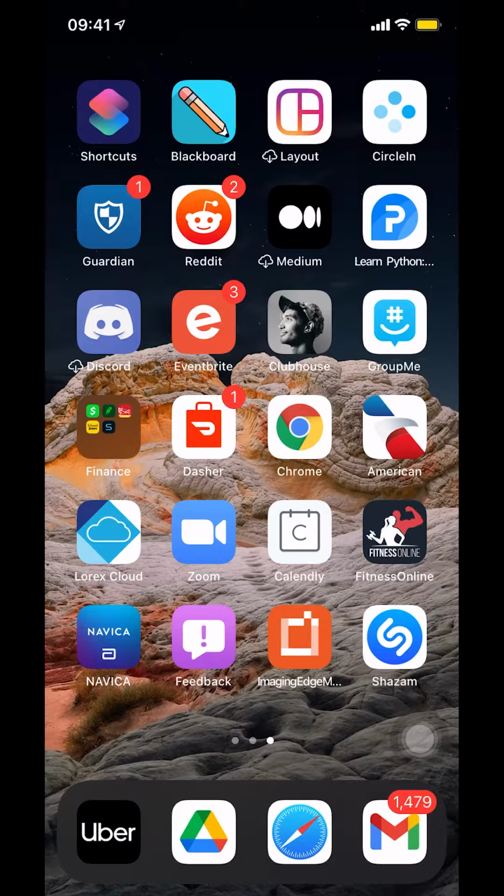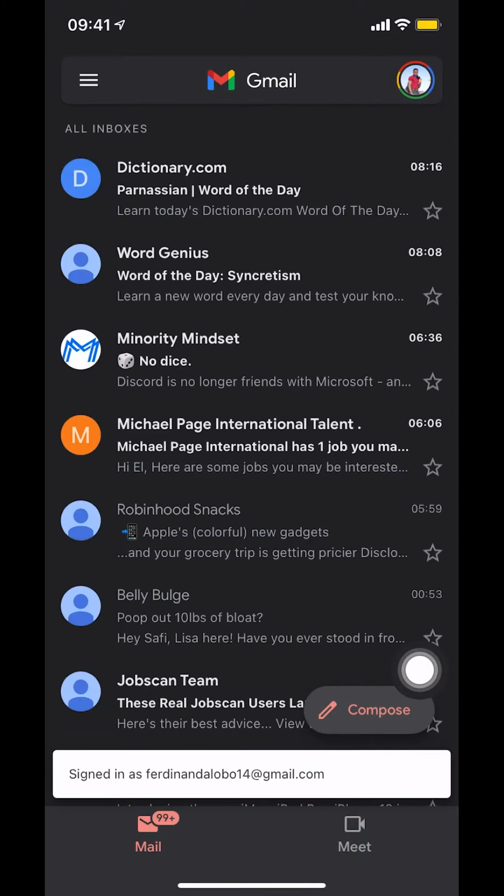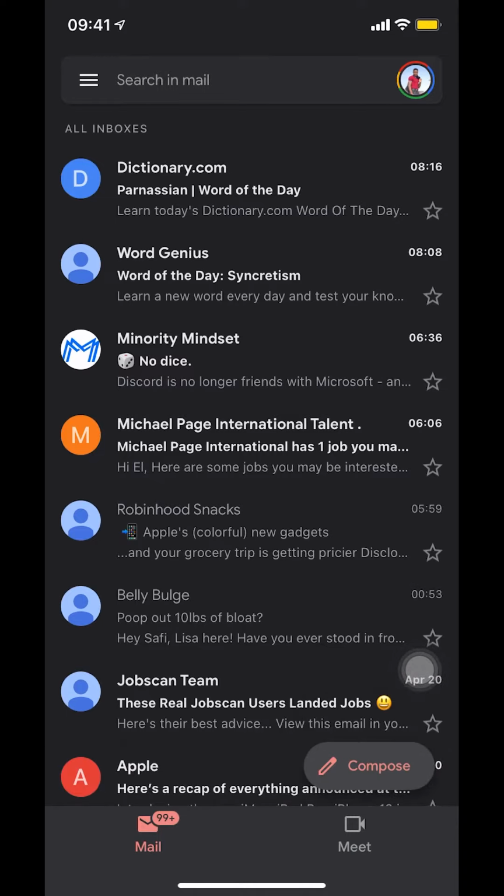So first we're going to start by opening up your Gmail app. Tap on your Gmail app right there. So once you open up your Gmail app, look on the upper left hand corner where you're going to select the three lines right there. As they call it like a menu, but make sure that you look up. You know where they say like searching in mail, but on your left, those three lines right there. Make sure that you tap on that.